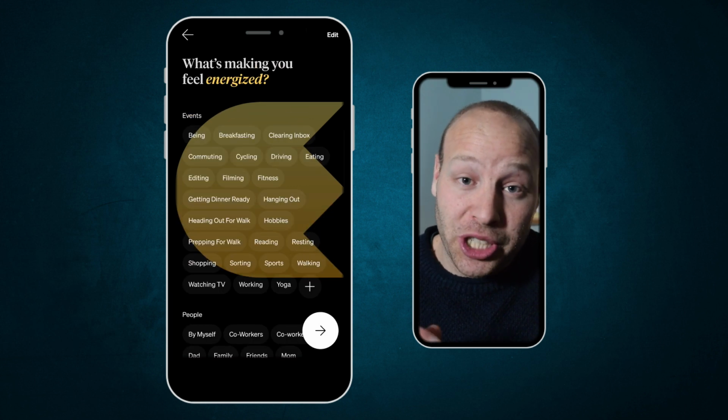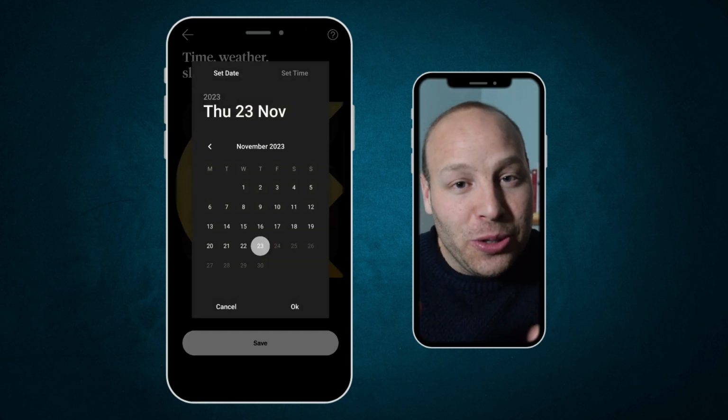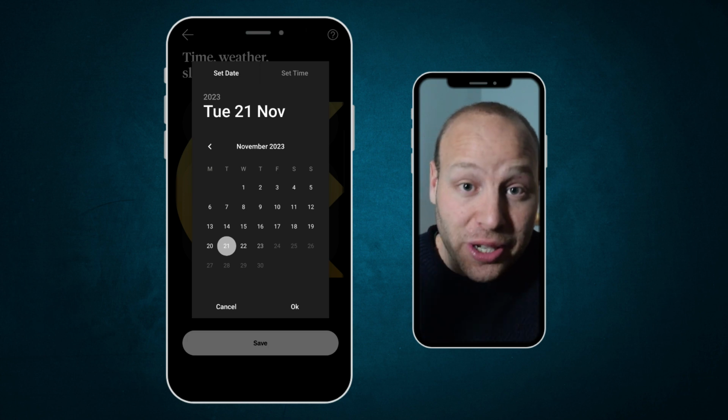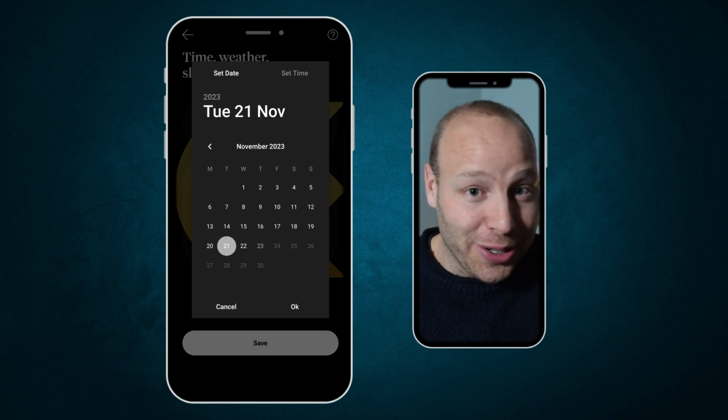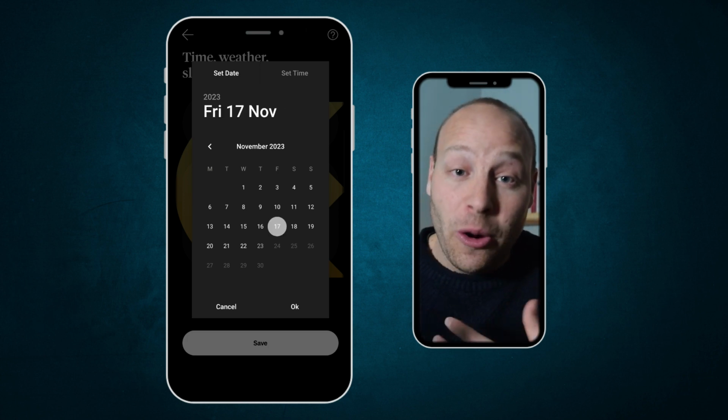When we're doing our emotion checking, we can choose what time that emotion happened at. So as you can see here on the screen, we can put it to the day before, the week before, or a certain time during the day. So my recommendation is that we try and build a habit of having one check-in later on in the evening, later on in the day, so that we can reflect back on our day and just see if we can identify, are there any emotions that we missed or during those high intensity times that we would like to input so that we can have that in our tracking, in our patterns of emotions.